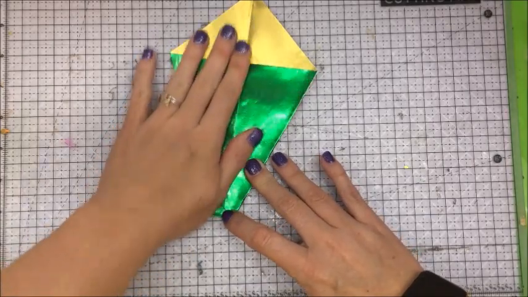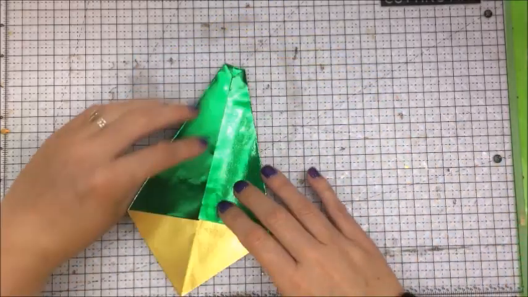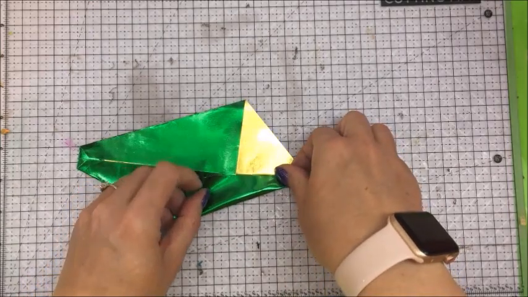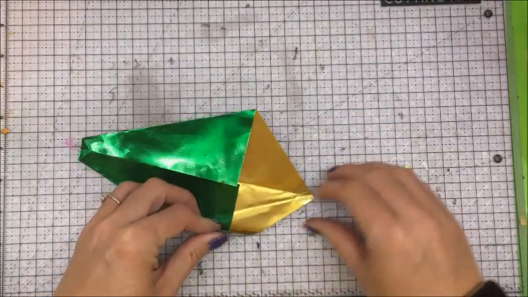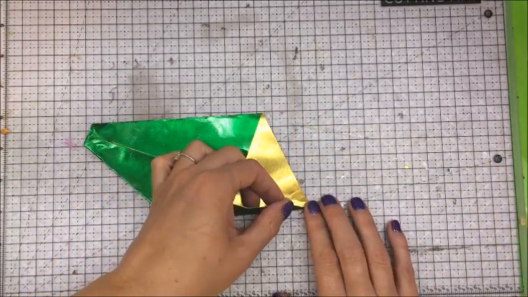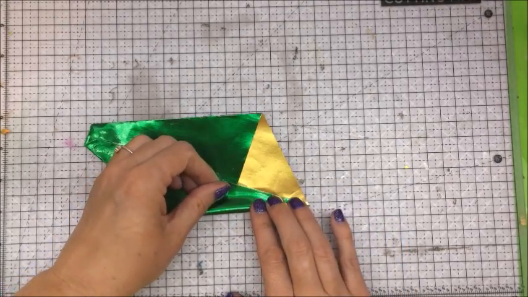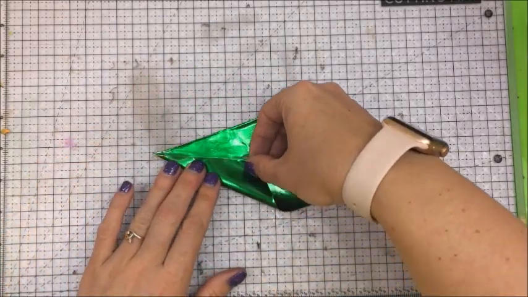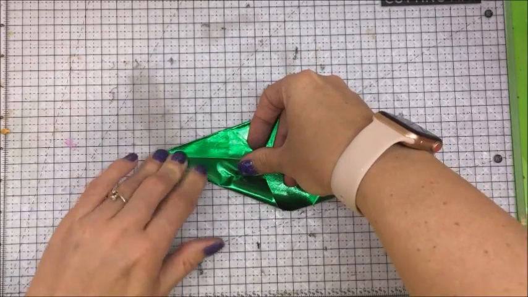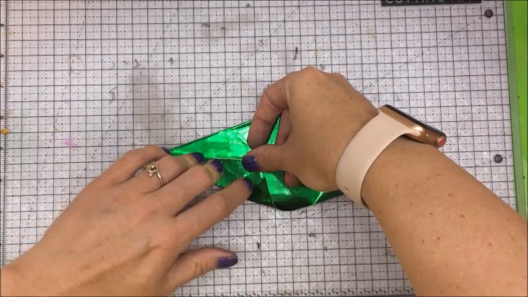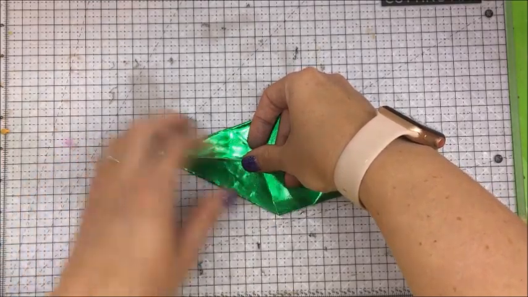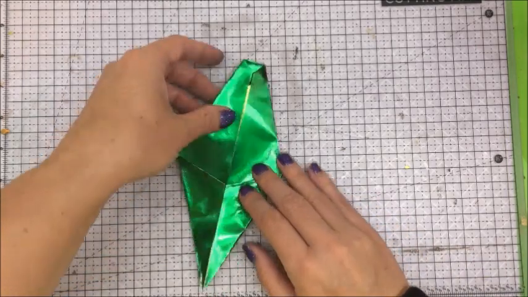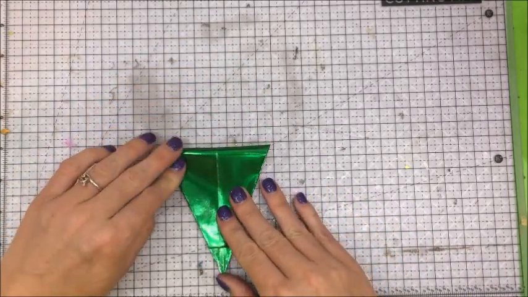So I'm going to turn this over and I'm going to valley fold this to the crease line. I kind of want it to point there because this is going to be the top of my pine tree. Okay and then I'm going to rotate it over and do the same thing. So now I'm left with this so I just folded those two in. I'm going to actually fold this down in half like so.